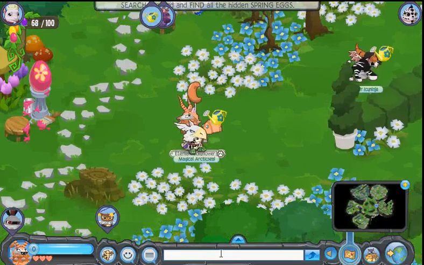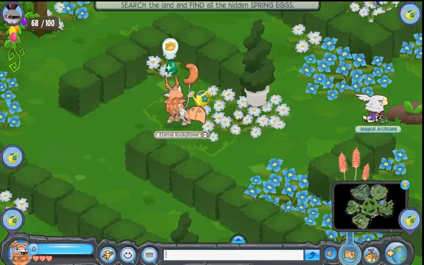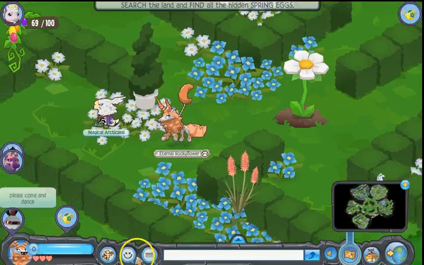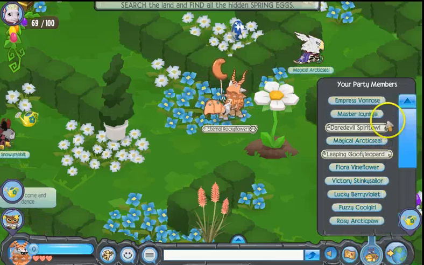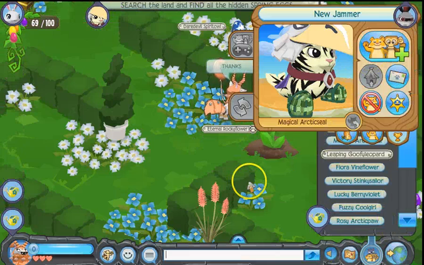Okay, and we're going back in then. Let's go. Okay, let's go. Oh wait, I need to get this. Oh, thanks, dude! Wow, thanks, what did we get? Gazebo! I needed that. I needed that too. Thank you! Okay, this guy is... Oh wait, magical. Magical Arctic seal. There he is. Oh, he's a new jammer. Thanks! That is so cool. Thank you, Mr. New Drummer. He's super cool. Like him a lot.